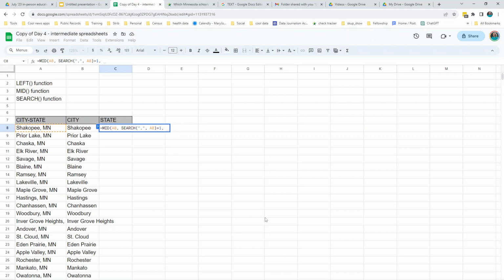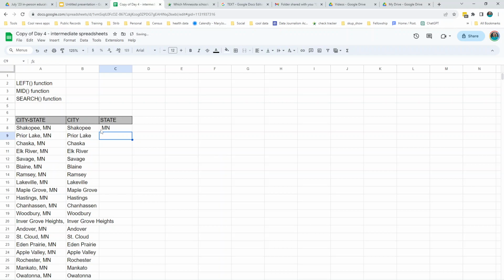And then it needs to know how much to take. So it should be 3, because there'll be a space plus M and N. But you want to be liberal here. So technically, you can just tell it 100 or anything big, which essentially means take the rest of the cell, whatever is there. If you know exactly what that's going to be, you could put that in. But I just usually just throw 100 in or something really big to make it go the rest of the way. Now, it's going to have that leading space on there.